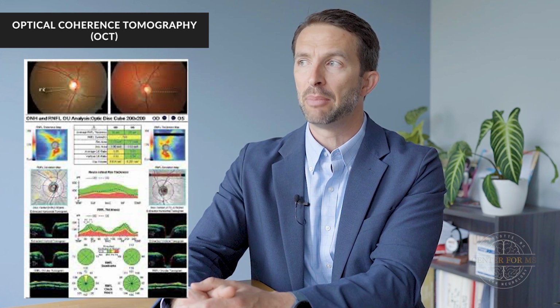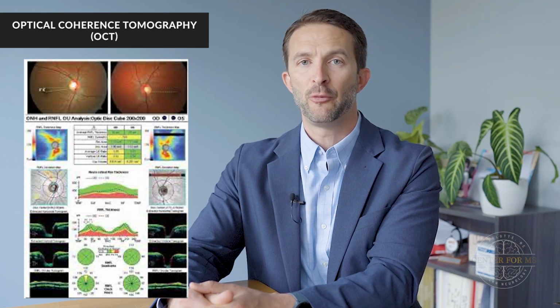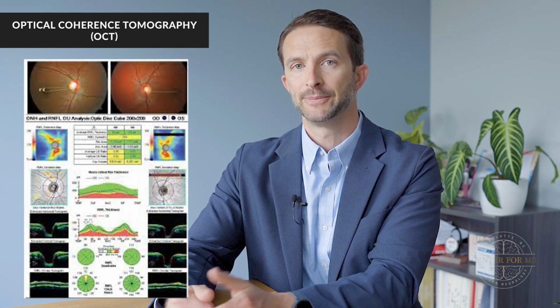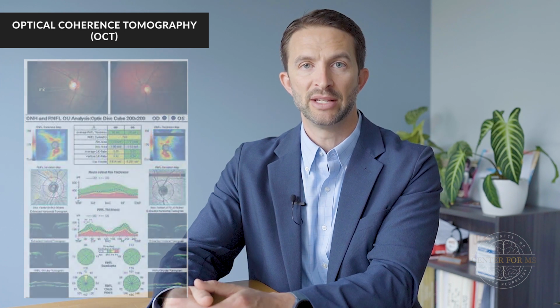You can see at the very bottom on the left, there's a small wedge of yellow, which means that there is some mild thinning. If patients get into the red zone, that means that thinning has become more severe. What that represents is that there's more loss of tissue and more damage has occurred.